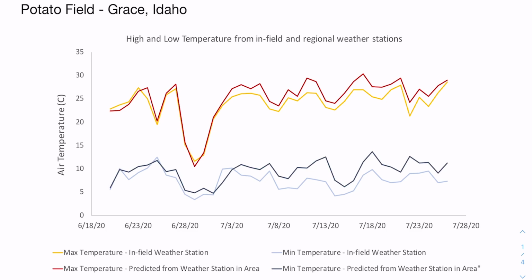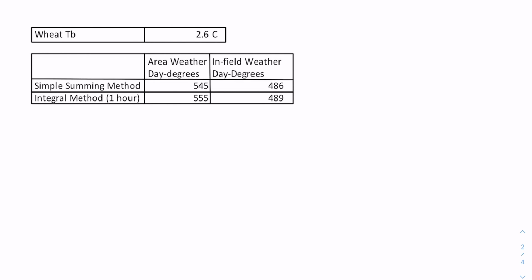Because yeah, you can see the difference. What does it mean as we calculate things like thermal time? So I did a quick analysis. Now, I didn't do this analysis for potatoes. I just put in the base temperature for wheat. I'm showing that right here, and that TB is our base temperature. If this doesn't make any sense to you, go back and look at the primer on thermal time that I did as a chalk talk in another episode. So the base temperature for wheat is about 2.6 degrees Celsius.